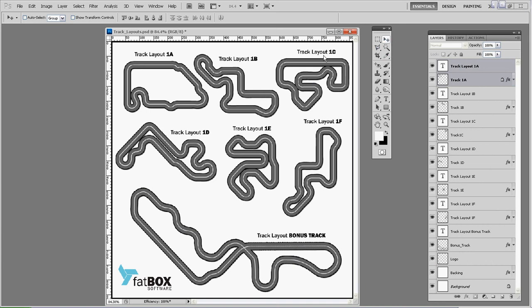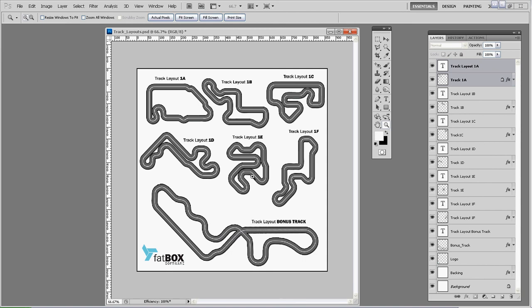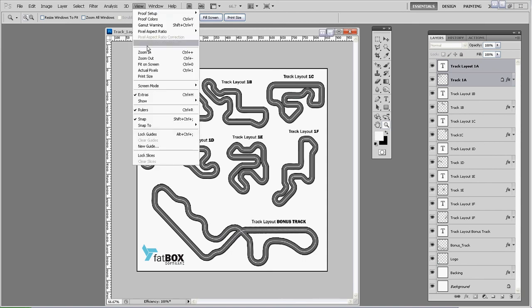And so my naming conventions, I use letters. I also put the one before the letter, and that was to ensure that I knew this was the first version of E track, 1E, because what I'll do later, using code, is flip around the direction that the AI go and the starting gate, and you'll actually drive the track in reverse. So where that one would have an R, this is the E track, but it's in reverse now. So this would be track layout RE. That way I would know that that was the reverse version of that.